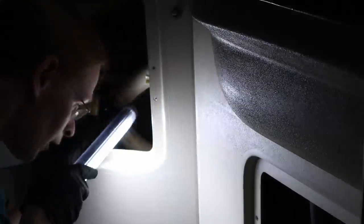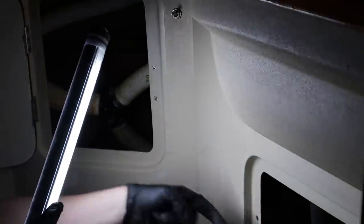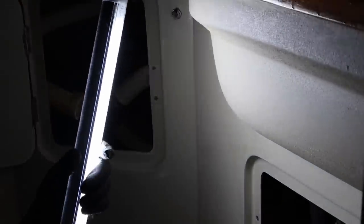Top wants to come out, but now the bottom doesn't. Oh, because it loops back. There's a reason I've been putting this job off for a very long time. Oh, okay. This hose goes through here, loops up, and hooks into the bottom of the macerator.